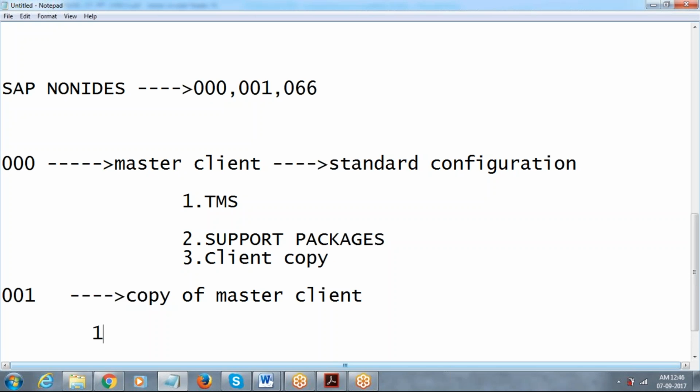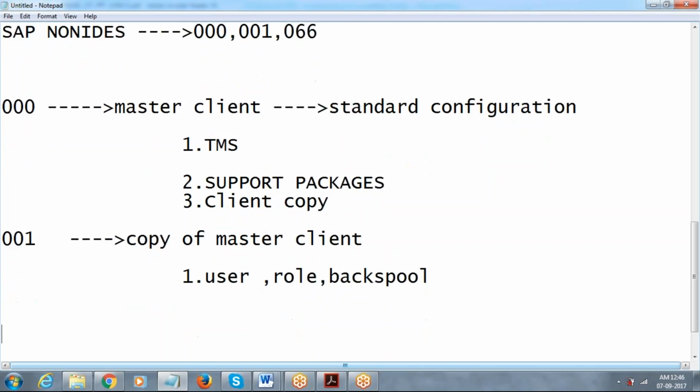You can do user administration, role administration, background job administration, everything. So I am using 001. Okay, sir, these two clients are okay.